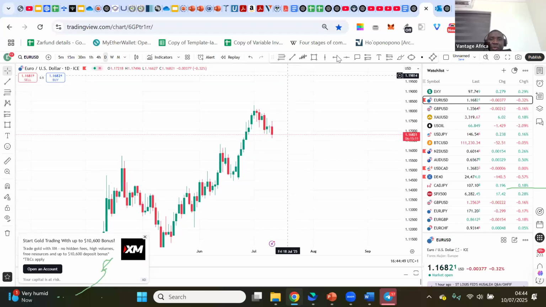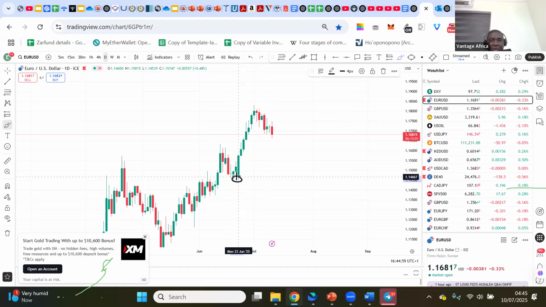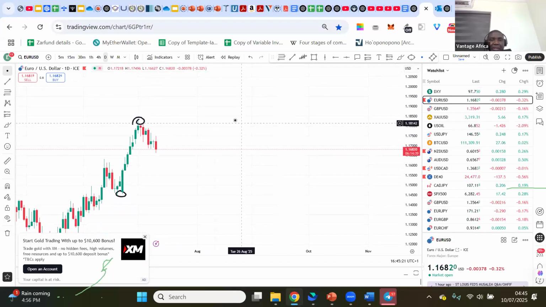So what we want to do now is notice the most recent swing high and swing low here on this daily chart. We are working with the recent swing high and swing low. This is a recent swing low, a recent swing high. Since we have these, what we then do is take the Fibonacci and draw from this swing low to the swing high to get our Fibonacci levels. Okay, now before I do this, let's see how the Fibonacci comes.